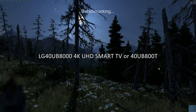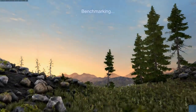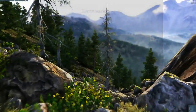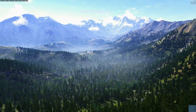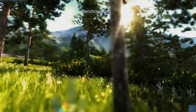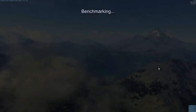Welcome to my review of the LG 40UV8000 4K television, also known as the 40UV800T in the EU and Australia. I'm going to focus on two things in this video, because other videos have covered gaming and overall impressions and have generally said this is a great TV for 4K gaming at the price. I fully agree with those impressions — my only real question was about use as a PC monitor.